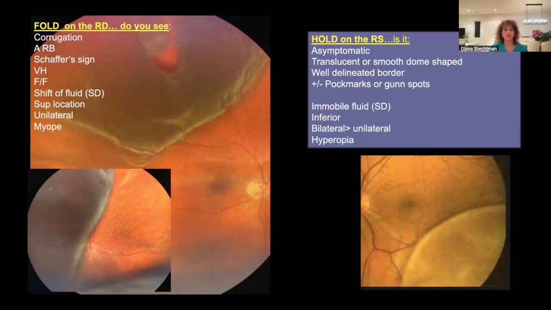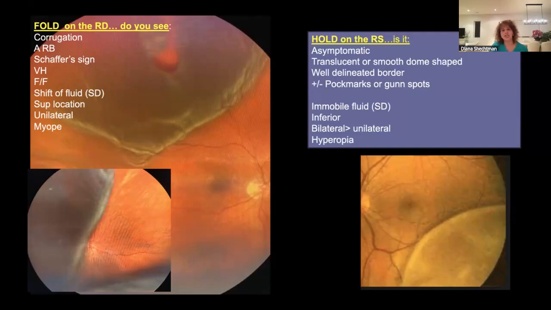Scleral depression is very helpful. When you scleral depress, because it's all the same fluid, it will move on itself as one single unit. A retinal detachment will undulate and collapse in and of itself. Look for pigmented cells in the vitreous. Look for a retinal break. Is the patient symptomatic? That's on my side of the retinal detachment.